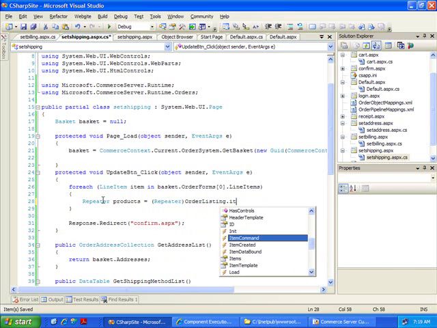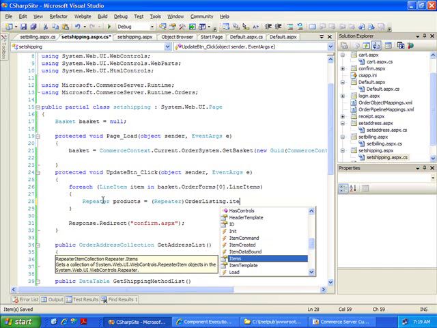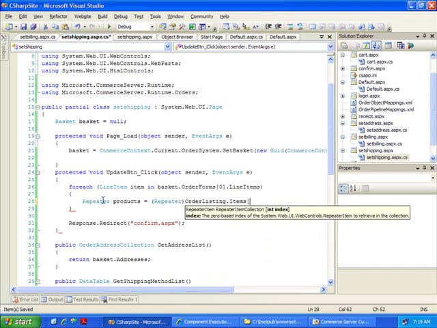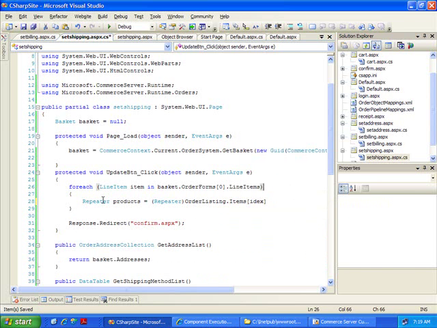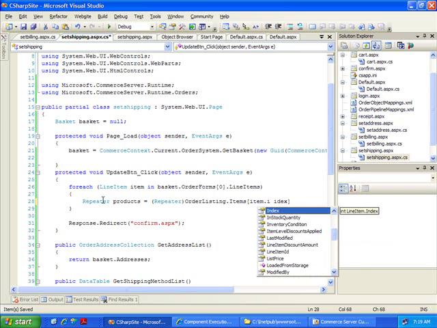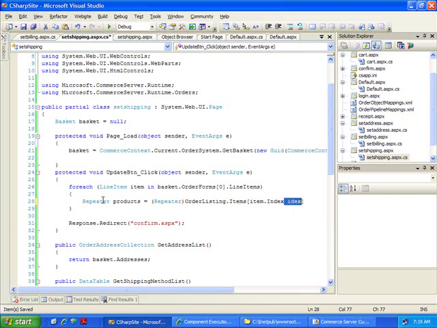So this is our repeater. This works by index values, so let's see if we have an item index value we can get. Yes, we do have that, so let's take care of that.